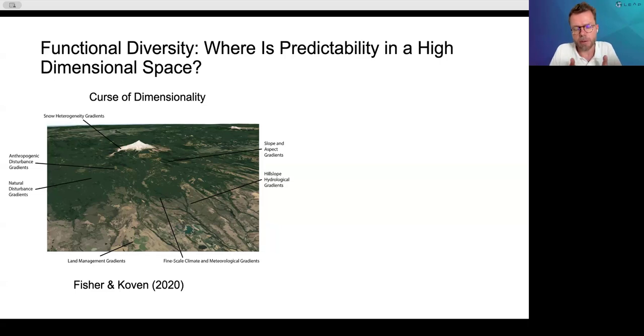And we want it to be a little bit more open than that, and saying, can we have a little bit more flavor to that? And you can have a lot of things that can actually push the covariation in space. That could be gradients in climate or the landscape or topography within the landscape.